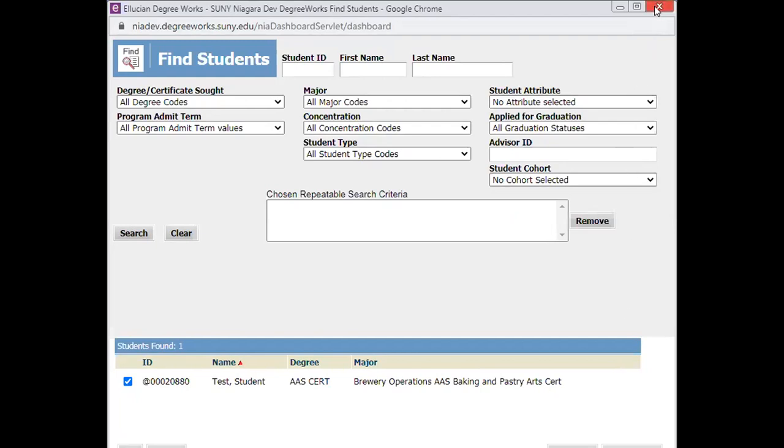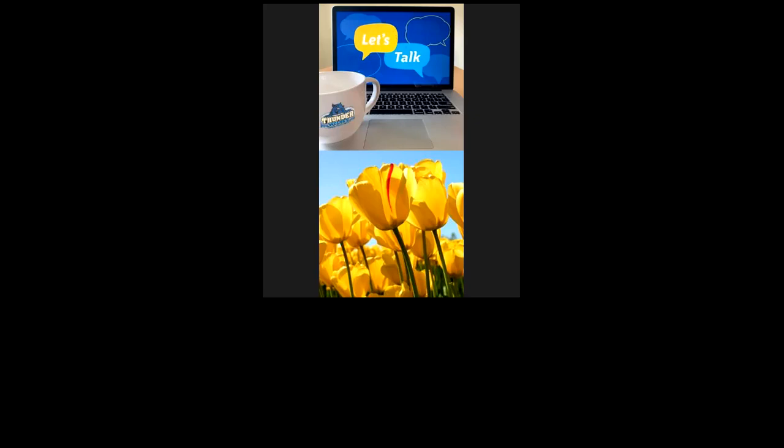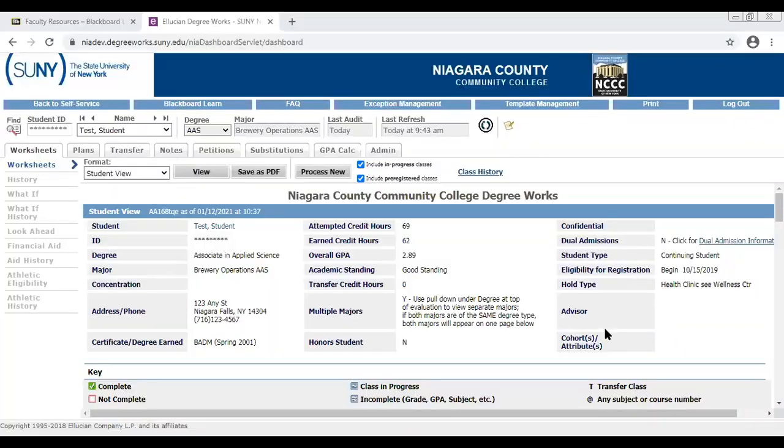Okay. Yep. Let me exit that. Those will be listed over here in this corner, if they have any cohorts or attributes. But I don't know that it tells you anything other than the abbreviation.